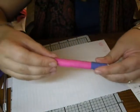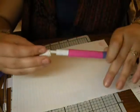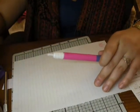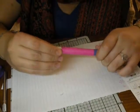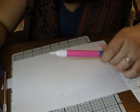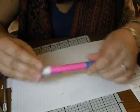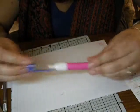Then you can take another bit of Mod Podge. I have a dust on my finger. And cover it back on there. This, oops, backwards. This little guy fits down on there, and then this fits on top of that. So, you can see it's kind of cool.